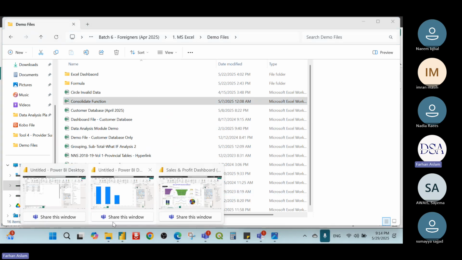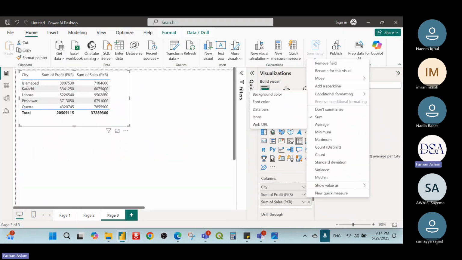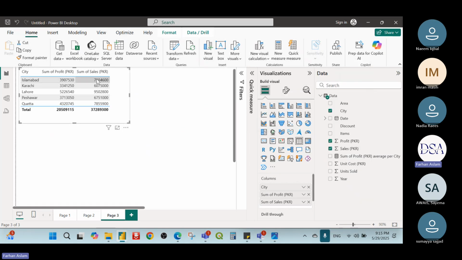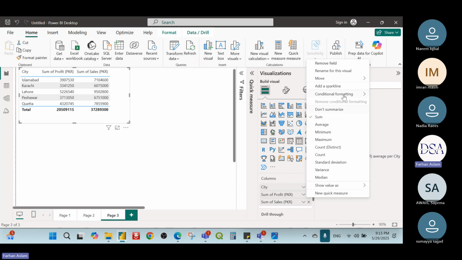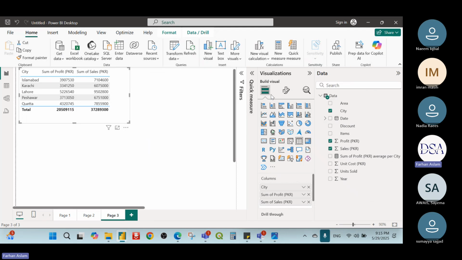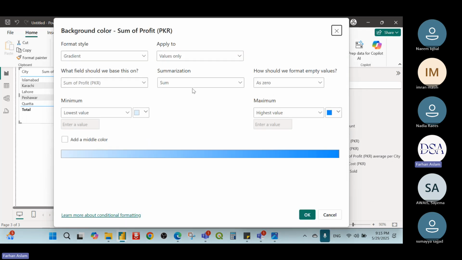So let me explain it there. So what is conditional formatting? You have options. Go to this numeric variable drop down menu, go to this conditional formatting, and here you have five different options. So for example, background color. So you click here, and it will ask what kind of color scheme you are interested in.